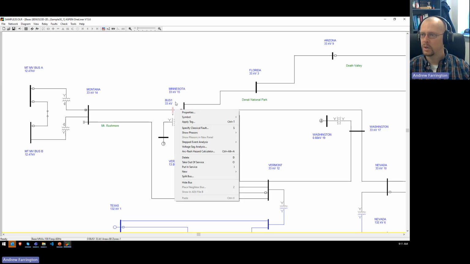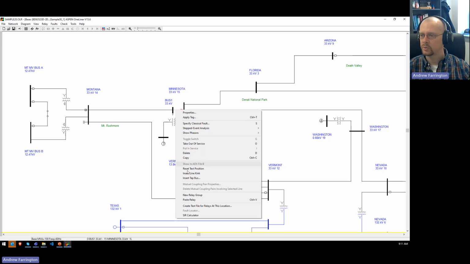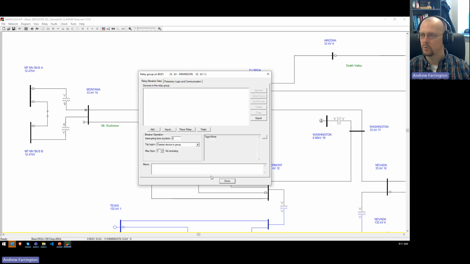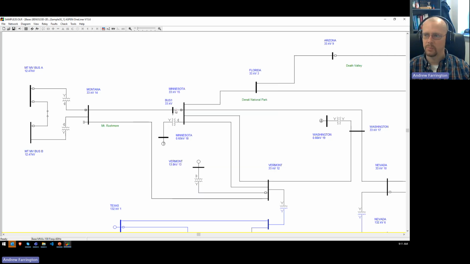And then on this side, I can do a new relay group. And now I can model my relay here so that it's looking that way. So I've had to do that. Not very common. Just be aware that sometimes you have to kind of trick the software so that when you put in the settings that you have, you'll get the right response.